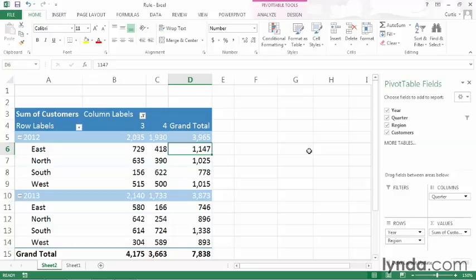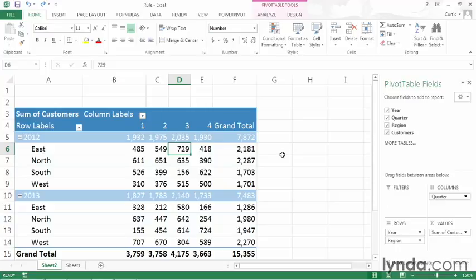3 and 4. And as always, if I want to remove that filter, I can click the Undo button on the Quick Access toolbar, and doing so takes away my last action, which was applying the filter. Rules are extremely powerful ways of filtering your pivot table. If you can define one, you can save a lot of work.